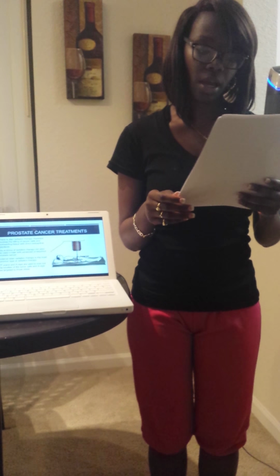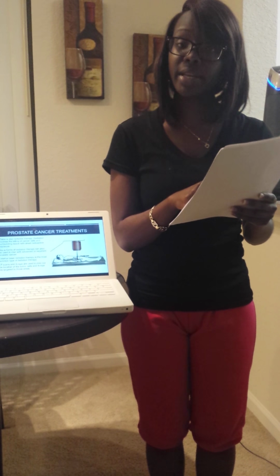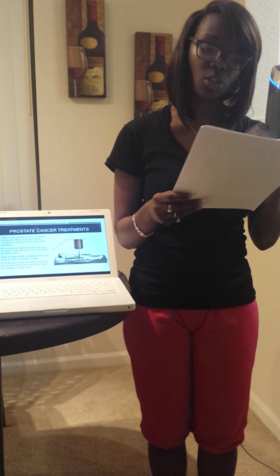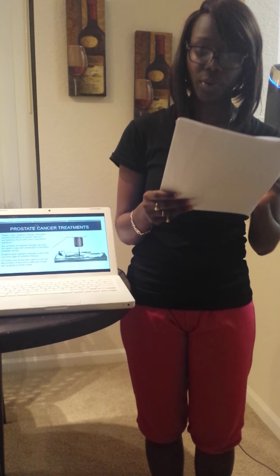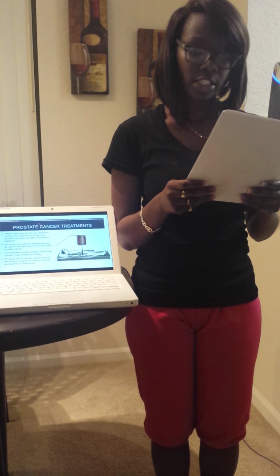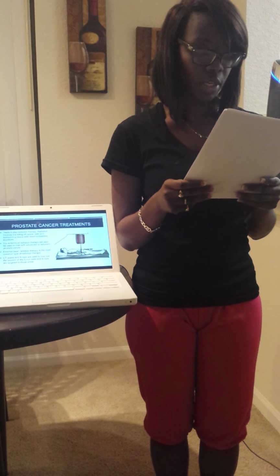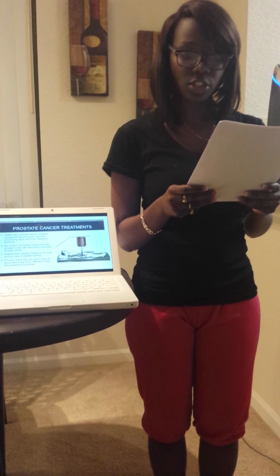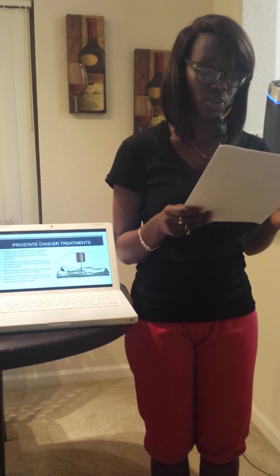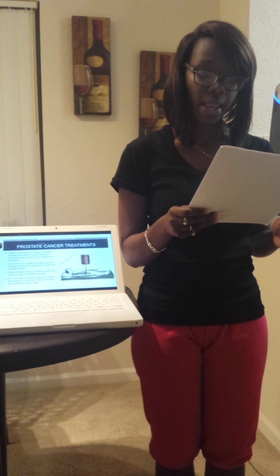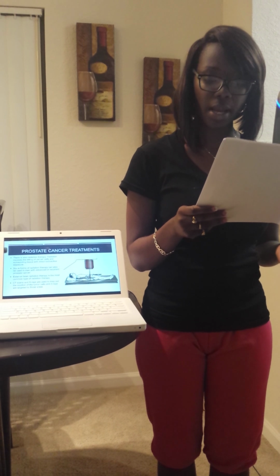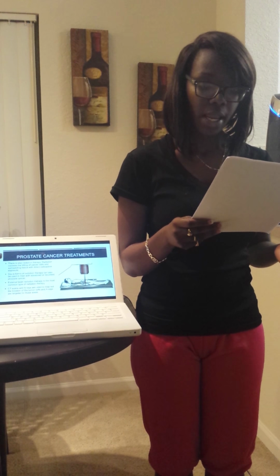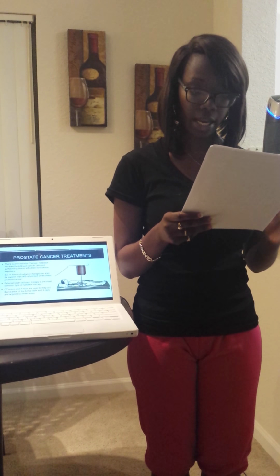Okay, so next we have radiation. There's also radiation therapy. Radiation involves the killing of cancer cells in the surrounding tissue with direct radioactive exposure. Some forms of radiation therapy can also be used in men with more advanced or recurrent prostate cancer. External beam radiation therapy is the most common type of radiation therapy. Also, CT scans and MRIs are used to map the location of the tumor cells in prostate cancer, and it's used to target those particular areas.